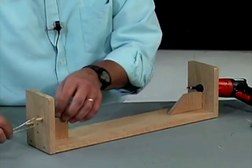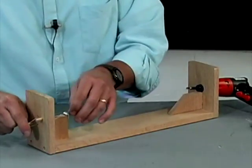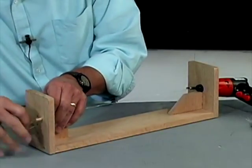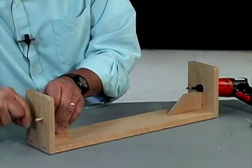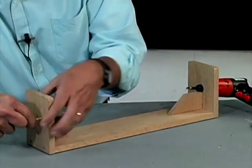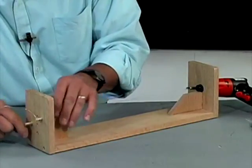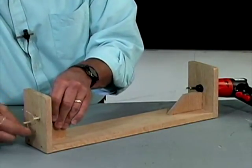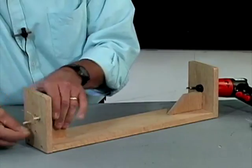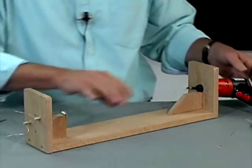The objective here is to try to keep the wires as taut as possible. The tighter they are, the easier it will make it. I'm going to pull them tight and wrap them around these little dowels at the ends. There's a couple of slots that we can slip the wire through to securely anchor the wires in place. Okay, so we've got our wires anchored.